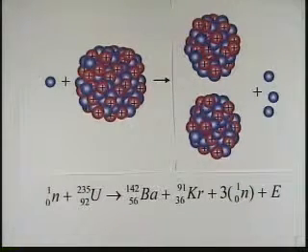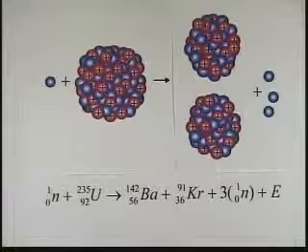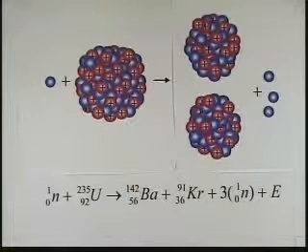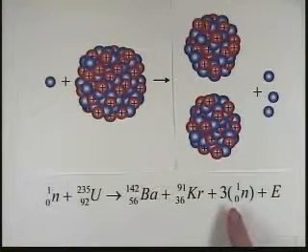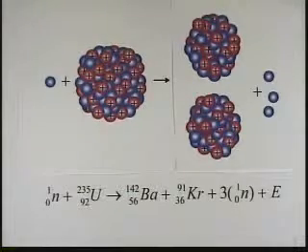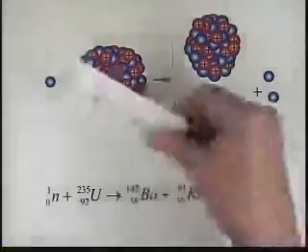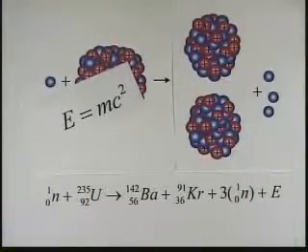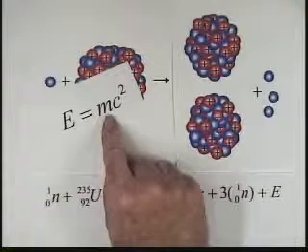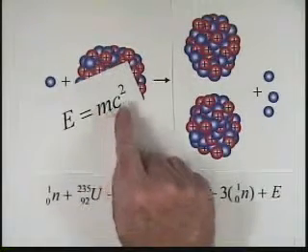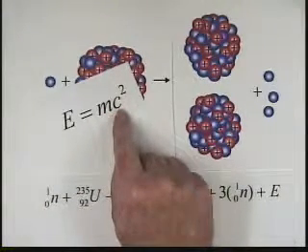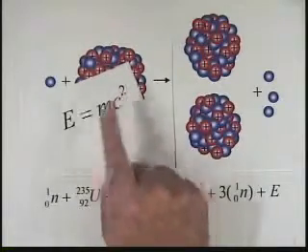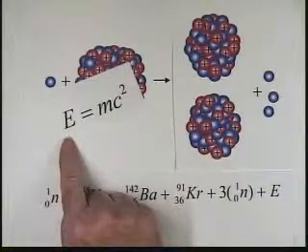How can this be explained? Well, you know that during chemical reactions, matter is neither created nor destroyed, but that's not true of nuclear reactions. During fission, a tiny amount of matter is converted into energy. We can actually calculate the amount of energy using Einstein's famous equation E equals mc squared. When you take a tiny bit of mass and multiply it times the speed of light squared, you get a tremendous amount of energy released.